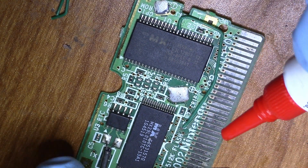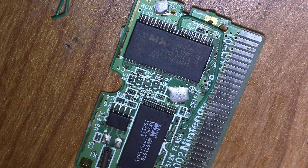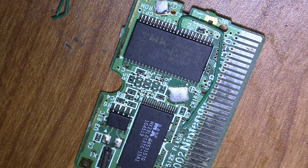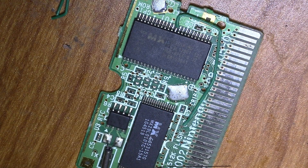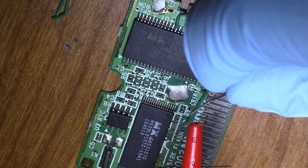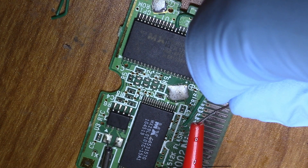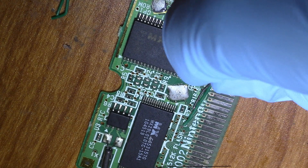Before we install the new battery, I am going to secure this wire a little bit better. I like to use super glue — and this may get some hate — but I used to repair aviation equipment and some of the stuff that the OEM called out for was actually super glue on circuit boards. So if it's good enough for airplanes, it's good enough for Game Boy. I'm just going to do a very small dab of super glue. I like to put a drop of it on an exposed lead, like some scrap metal I have lying around — this way I can better control it, because you don't need a whole lot to stake down a component or a wire.